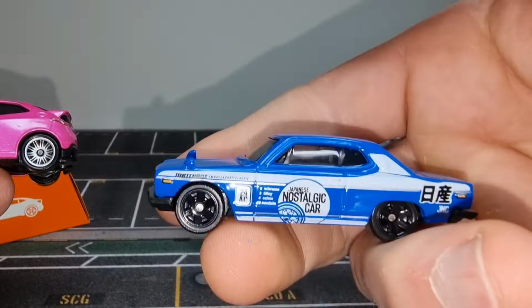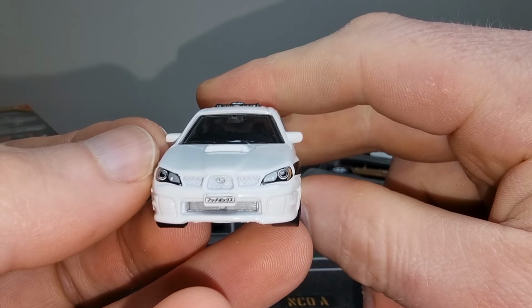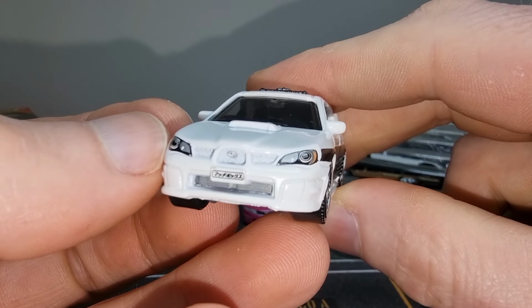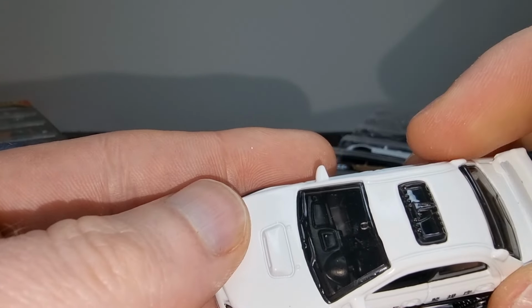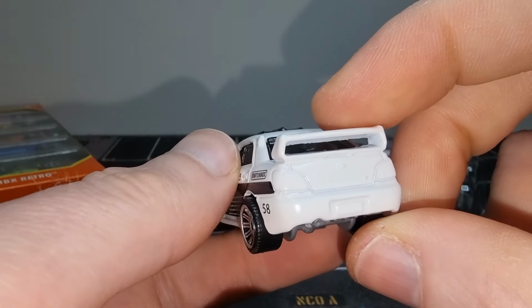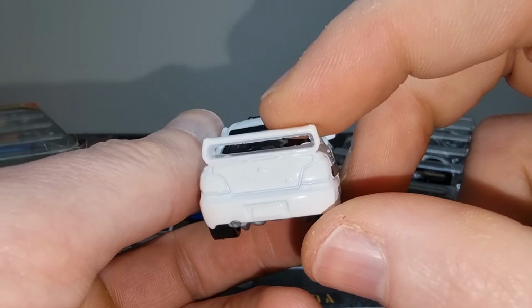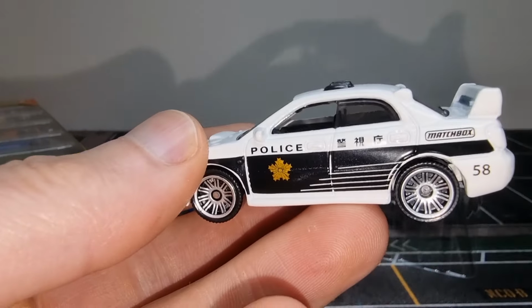Now we got this one right here, Subaru Impreza. Also with the Matchbox rims, police livery. And we got painted front lights and something that looks like a license plate. I like that. We even got a sunroof. Left-hand steering. But no painted rear lights. That's pretty disappointing, especially for a Subaru. I love that car. And let's have a look.